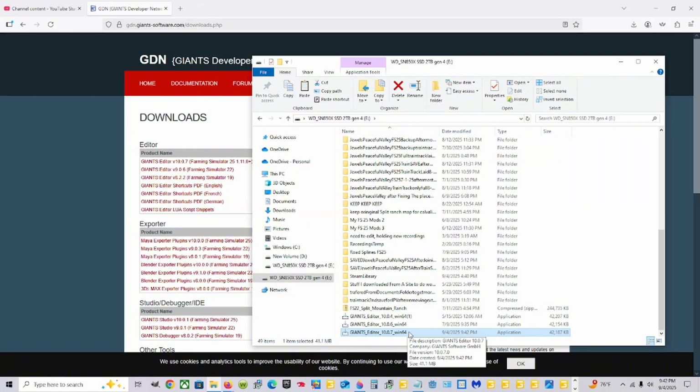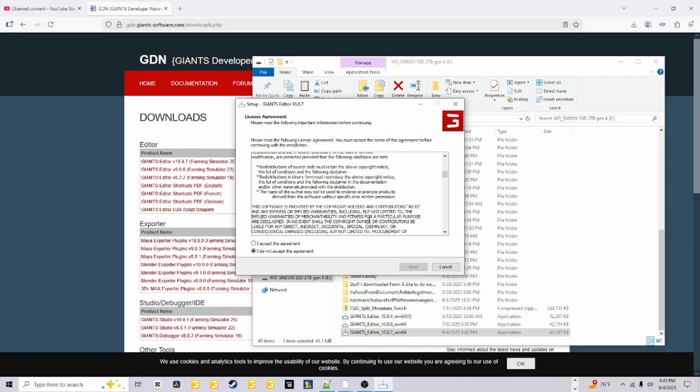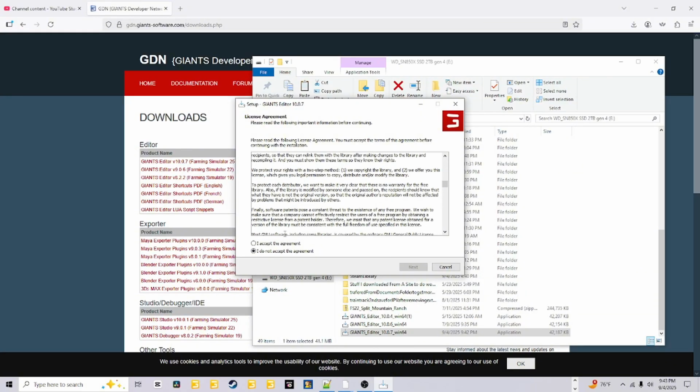Okay, so I'm going to double click it. It's going to ask me, do I want to allow this to make changes? And I know your screen is black, but it's okay. I'm going to hit yes. Yes, I want it to change my device to help this work. And then basically it's your license agreement. You need to read it, and if you agree with it and decide you want to accept the agreement, you hit I accept the agreement. Then you're going to hit next.